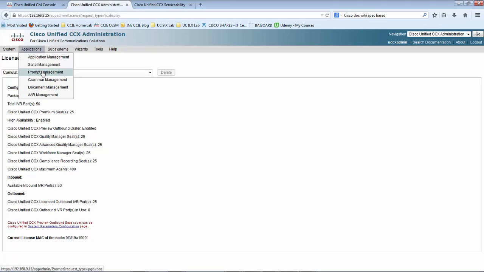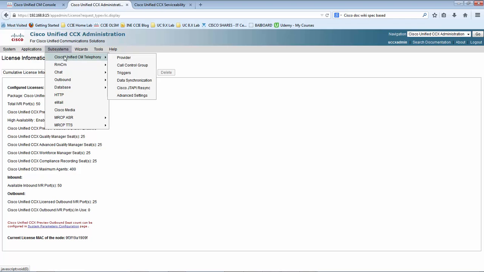Likewise, the prompt page provides managing the custom prompts and system prompts in Unified CCX. Grammars and documents also provide the same function, where we would be using these to manage the grammar and document files such as XML files. We can make use of those XML files in the script. And AR management is a place where you can upload almost all different files like grammar, documents, prompts, scripts, even applications in bulk in the format of an archive. If you go over to this and look at the help page, you will be able to see the sample file that tells you how you should upload this information and what the format should be. Most of the time we would be using these to manage different repositories in our Unified CCX.